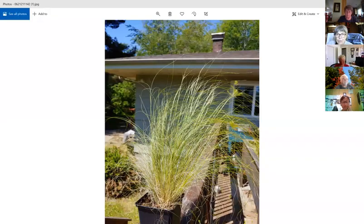Lori, how about you? Yeah, let me show a picture here. This is one that I just bought recently, and I haven't planted yet. So it's still in its little pot, but it's just a little feather grass. And I like the way they blow in the wind.